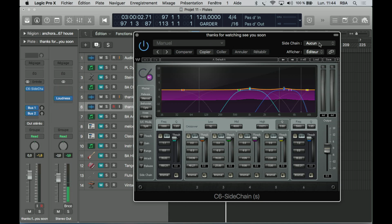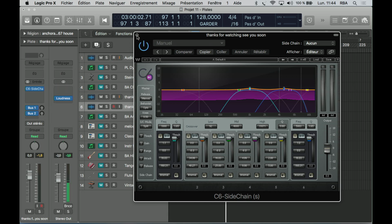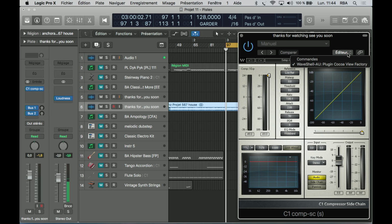We have that sidechain box where we can just take our signal to get the input for the sidechain. So for this one, I have no idea where we're supposed to sidechain the signal. So I don't know if it's something normal from Waves, or probably I don't know how to use it, or I did not really dig into it. So let's try. It's not going to be long. I think it's going to be short, and let's check this out.